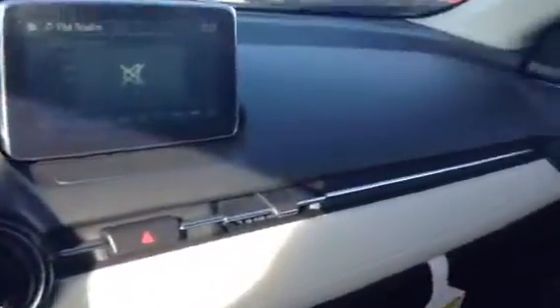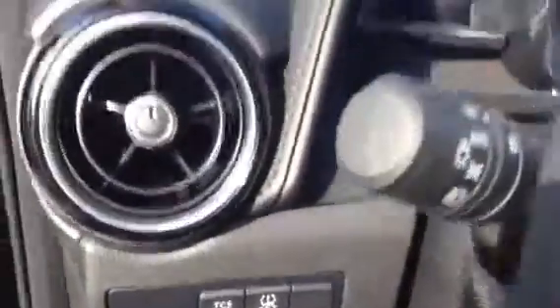This one is the white leather interior. Sitting down, most of this should look familiar to you already — you have your touchscreen with nav, your heated seats, your climate controls, obviously your USB and CD player, and everything else is the exact same. Where it differs from the GS, you have your paddle shifters and your heads-up display. Other than that, everything's going to be the exact same, all the same features.